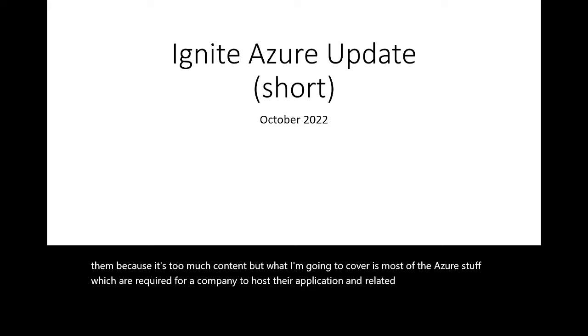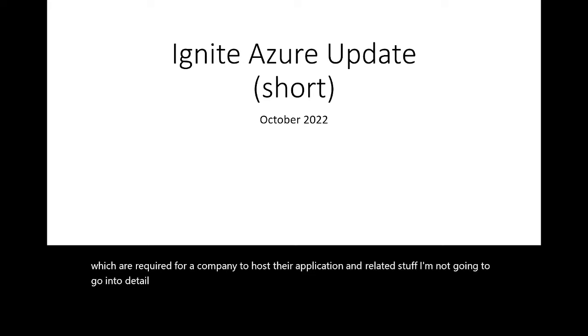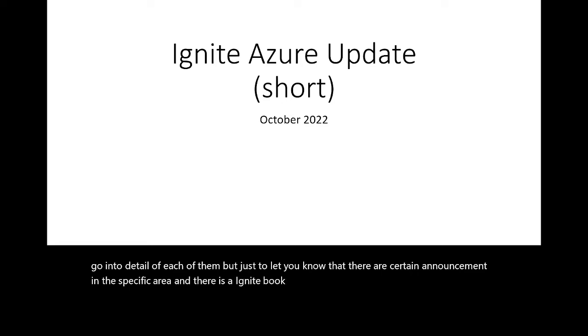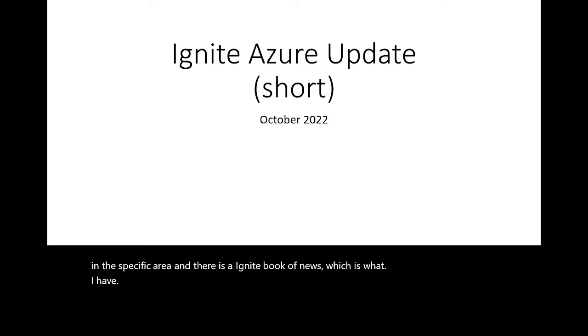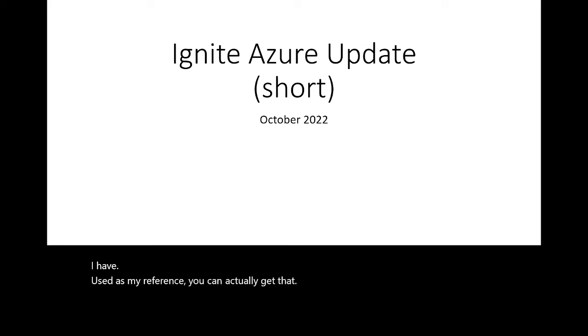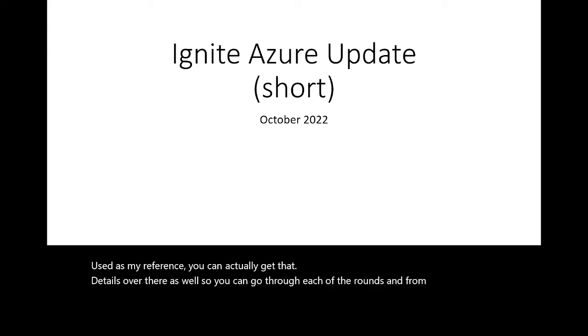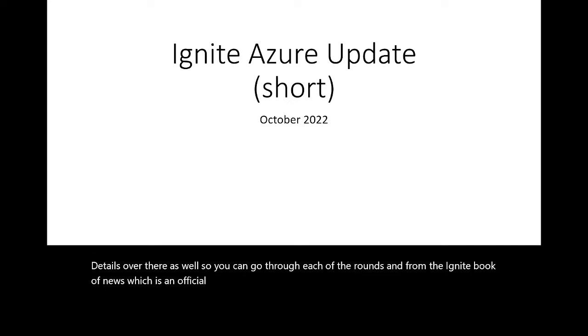I'm not going to go into detail on each of them, but just to let you know that there are certain announcements in the specific areas, and there is an Ignite Book of News, which is what I have used as my reference. You can get those details over there as well. So you can go through each of the announcements from the Ignite Book of News, which is an official announcement pack from Microsoft.